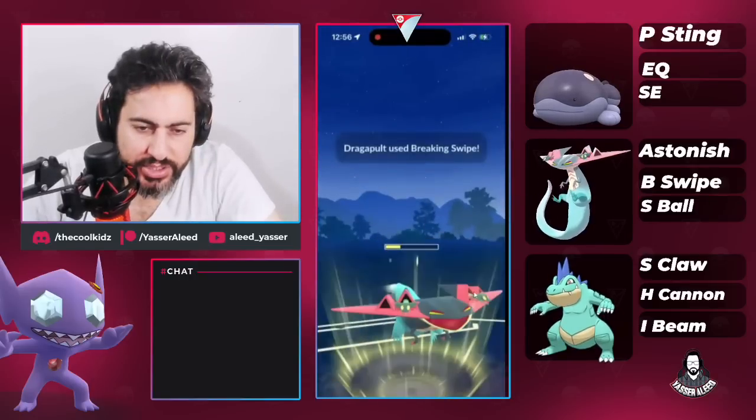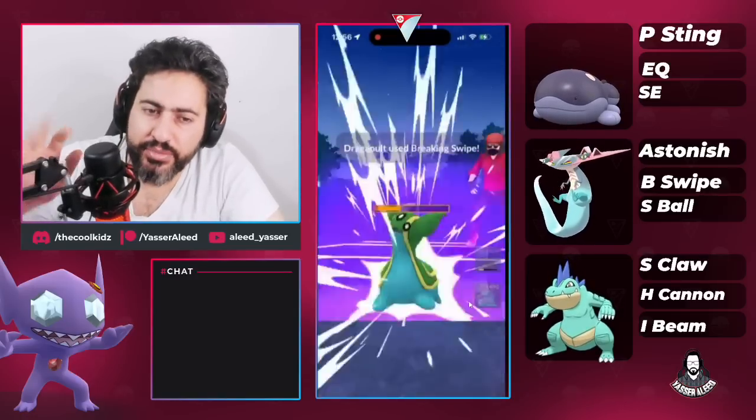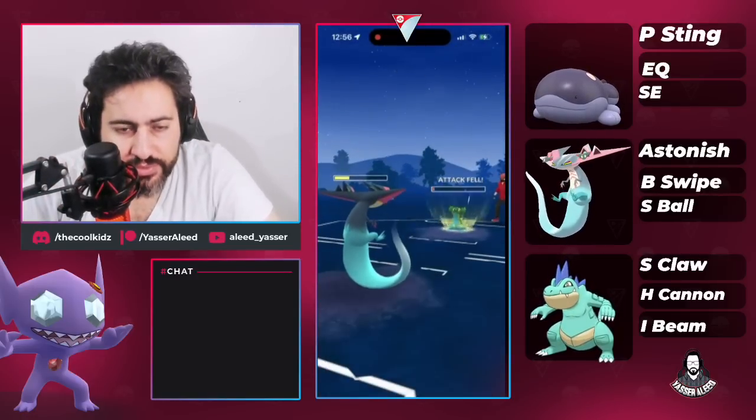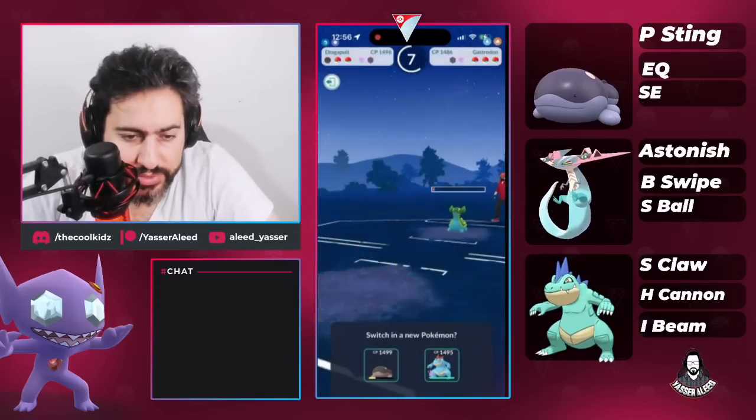Look at Dragapult. It's like he's so chilling. He's like sitting on the beach. Like, okay, I get this game. Don't worry. We don't need to shield. This is a Body Slam. They are double debuffed. Oh, that's an Earth Power. So what's the play now?